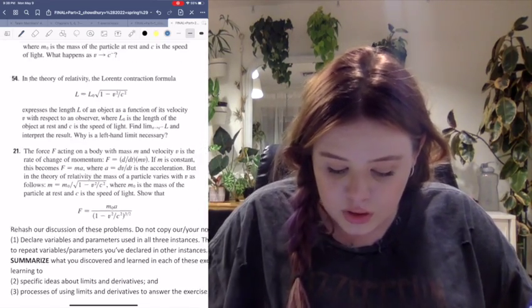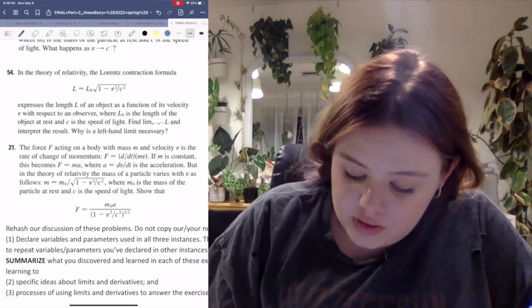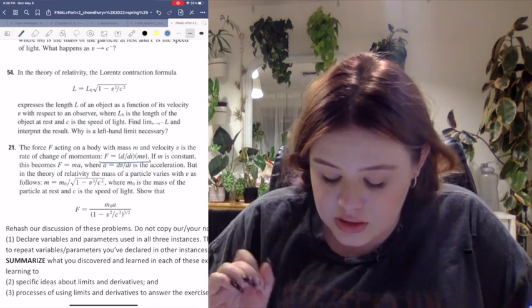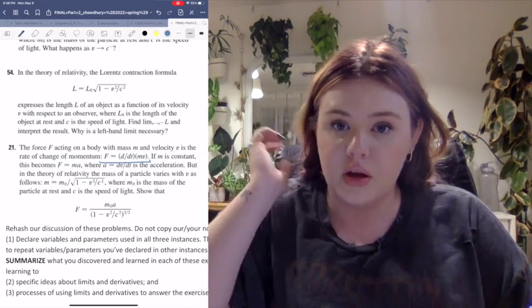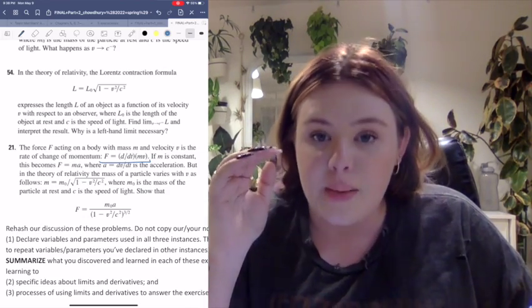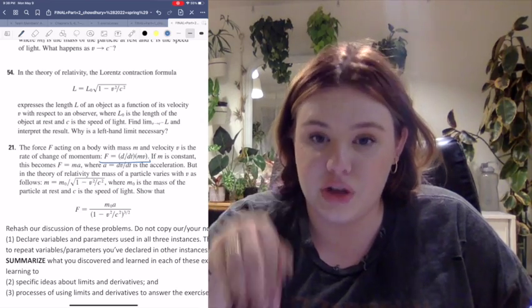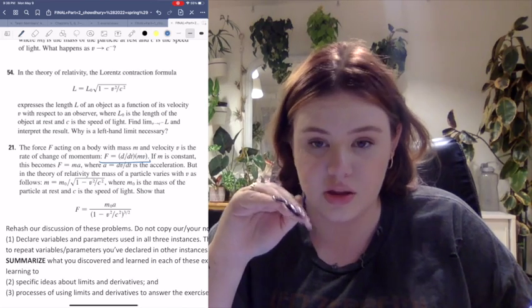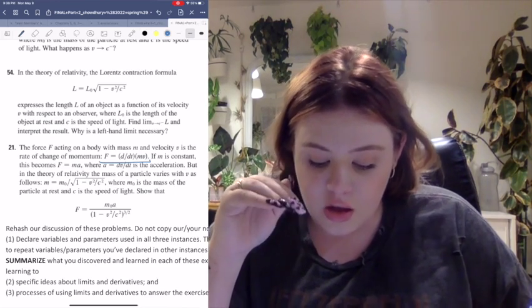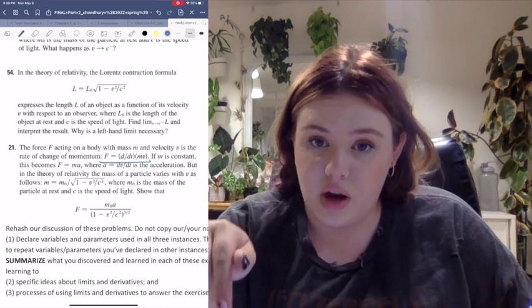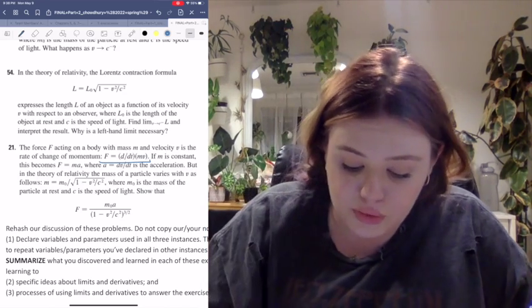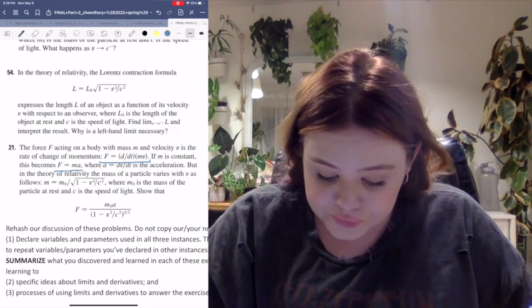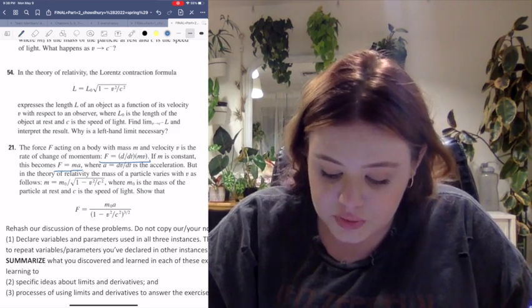So here we are given that force equals the derivative of mass times velocity. Mass is a constant. The derivative of a constant is a constant, so mass stays the same. Velocity, on the other hand, the derivative of velocity is acceleration. So it can be rewritten as force is equal to mass times acceleration, and acceleration equals dv dt.